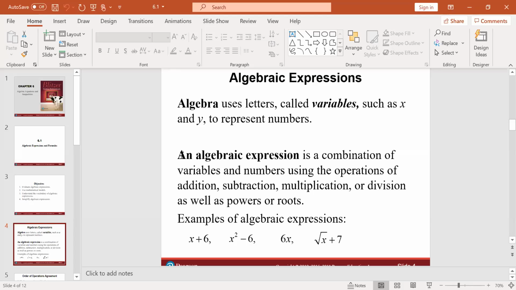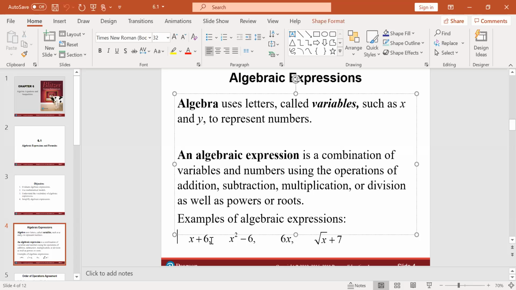Now, an algebraic expression, we'll just read the definition straight up, is a combination of variables and numbers, and we can also throw into the mix operations: we can add them together, subtract them, multiply them together, or divide one over the other. We can also use powers, exponents, if you will. X squared is x to the second power. You can use roots: square root of x, cubed root of x, 17th root of x, if you want to. That's pretty much all we'll ever really use. So that's good to know.